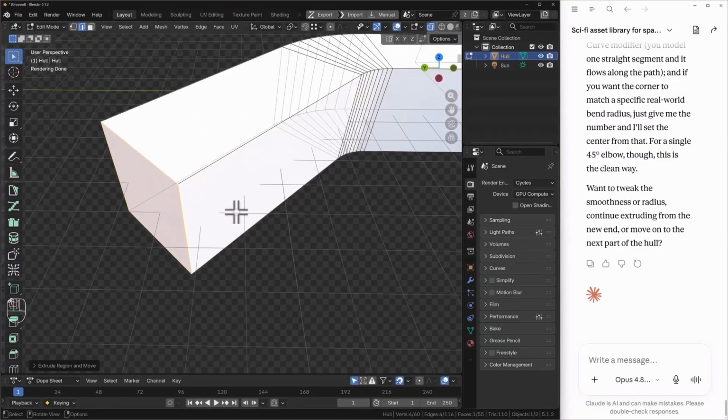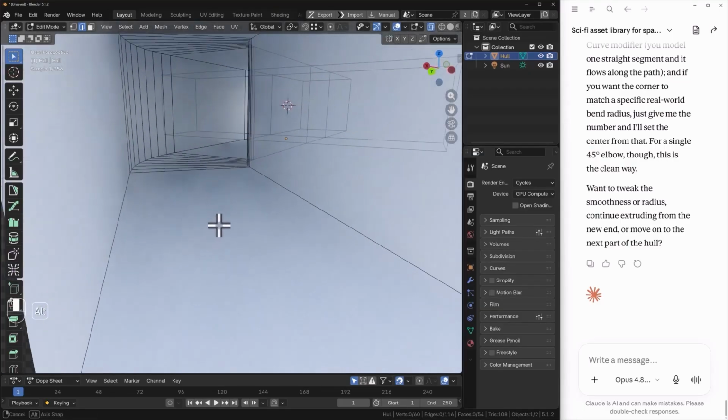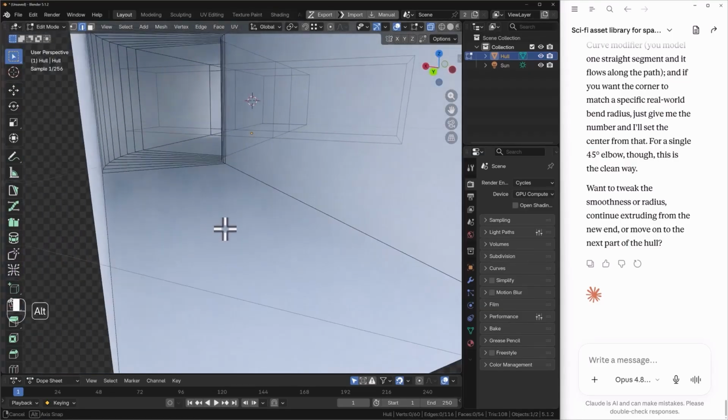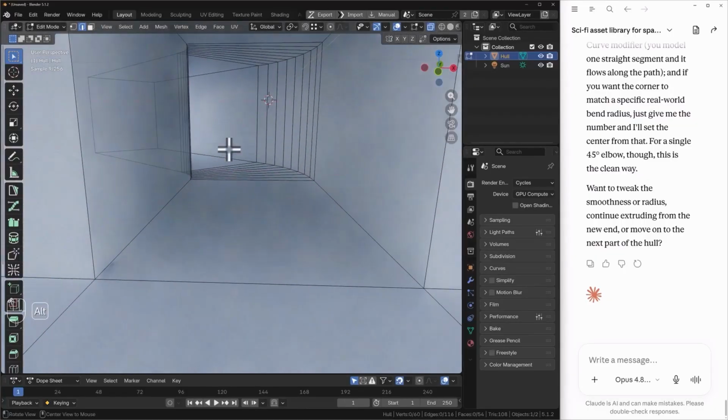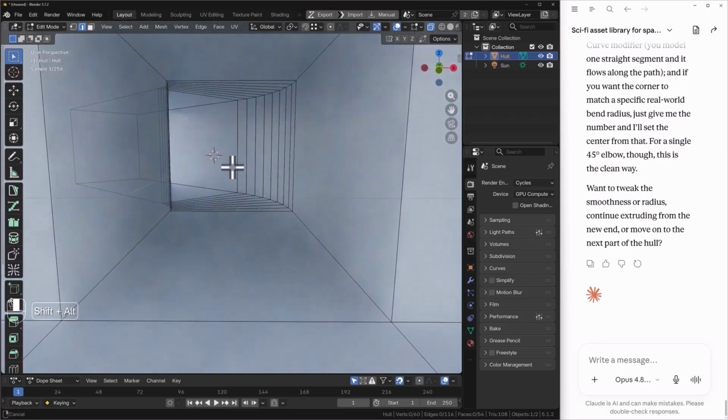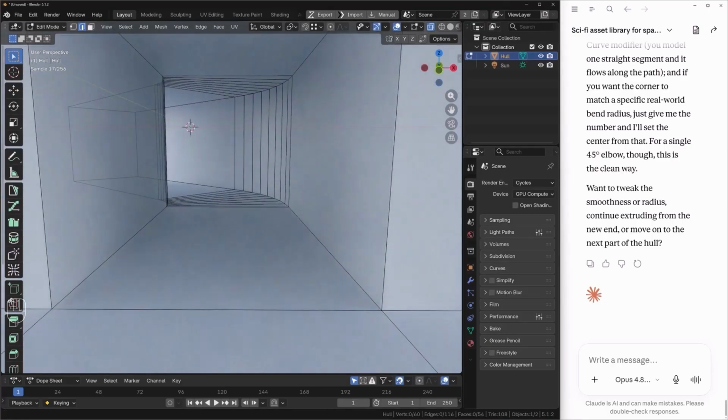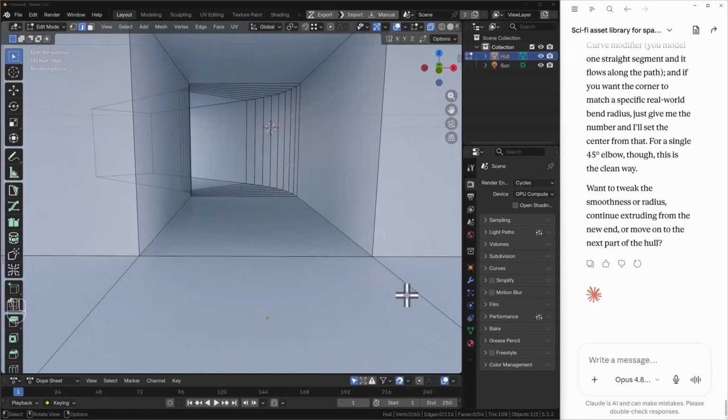That'll be fine. And then I can now press X to reveal this corridor. So we want it to be something like this. If I'm looking at it from this angle, you can see that this is pretty good for us. All right, so now that's done. Let's head over to generating the assets, the panels and the vents that we are going to use to fill up and close the walls.